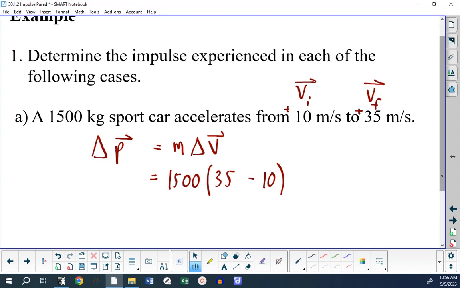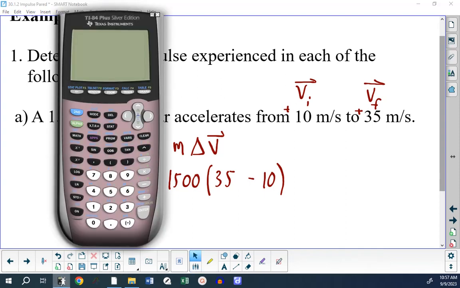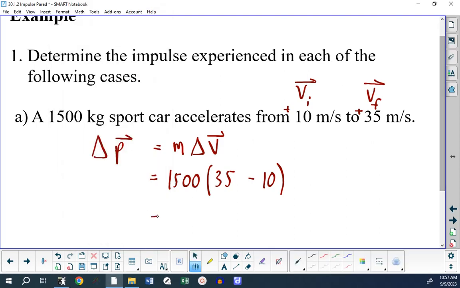If it is a written response question, then certainly you're going to put the units, and there will be a time where we do need to look at units in detail, but not in a question like this. They'll just get in the way. So all we have to do is multiply this out. What do I get? 1,500 times 25. 35 minus 10 is 25. I'm getting 3,750, or I suppose 3.8 times 10 to the 3 kilogram meter per second. I don't care if you write 3,750 kilogram meter per second.